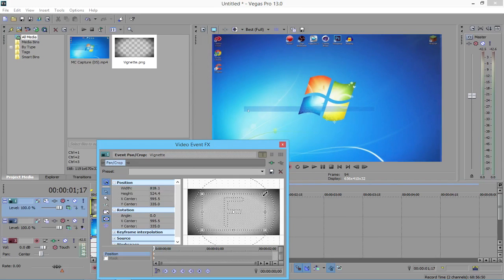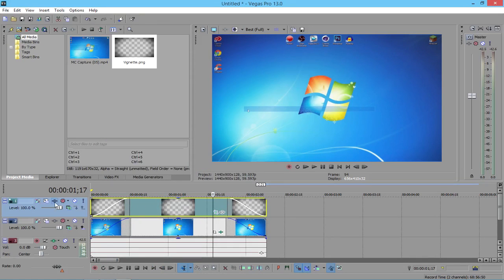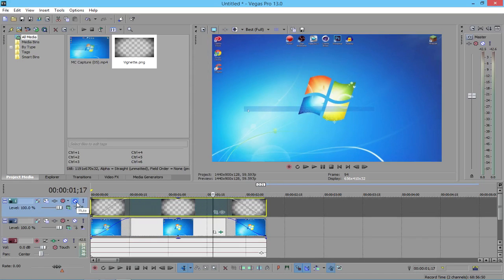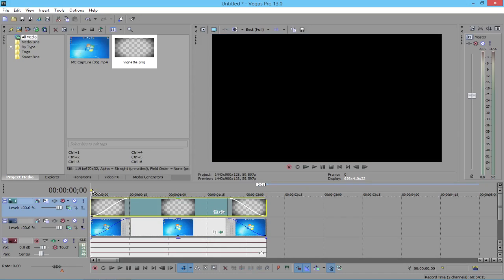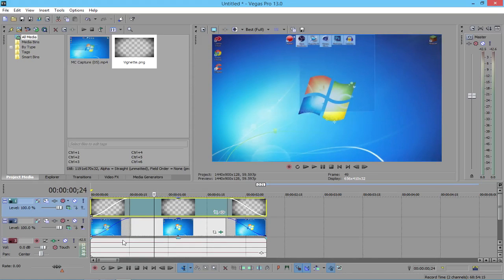If I can get it right, that'll be good. So I just have it like that. Before it looked like that, now it looks like this. Just got a vignette around it, which looks very good in my opinion. I'm pretty sure it can increase the render time, so you might not want to do it, but if you really want the best quality, then I recommend you do that.